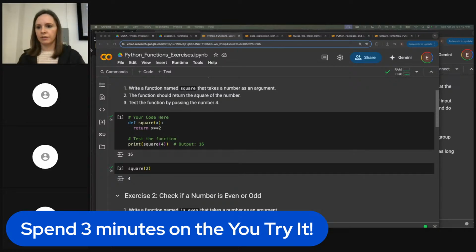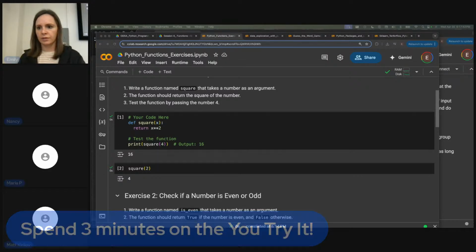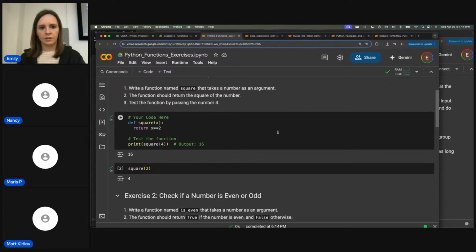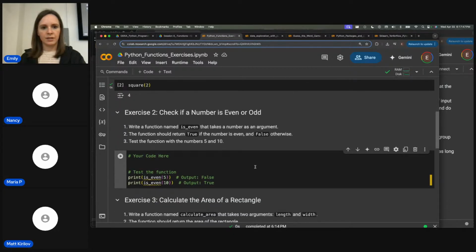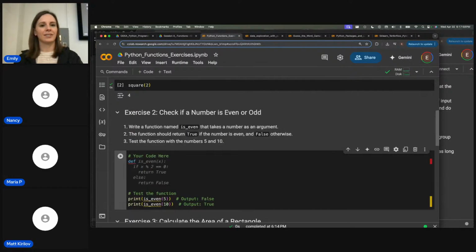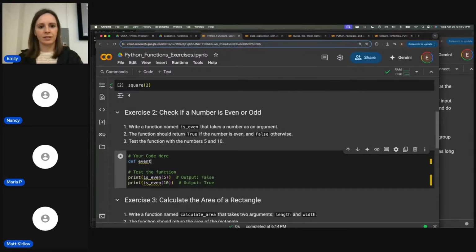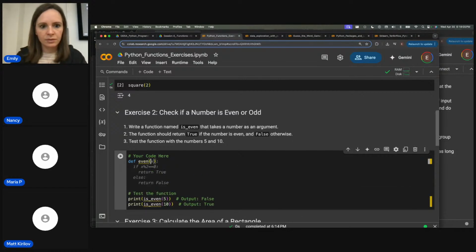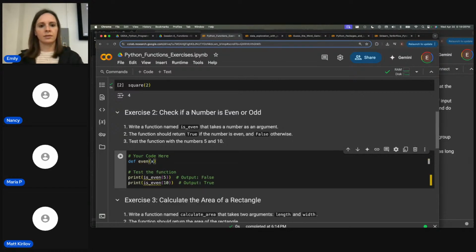Let's try it out. Exercise 2. So we're going to create a function isEven. How should we do that? def, even, x, colon.